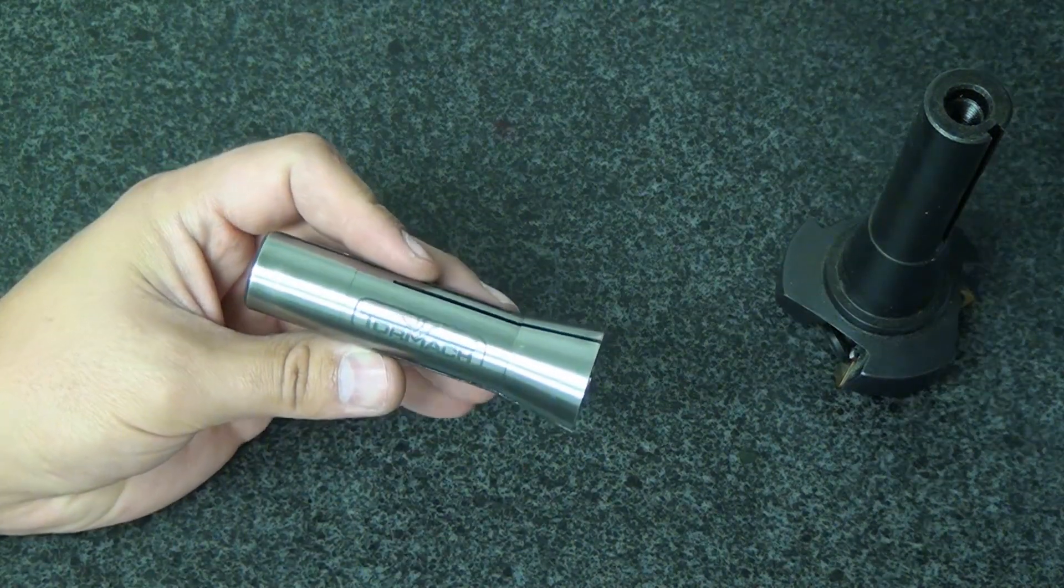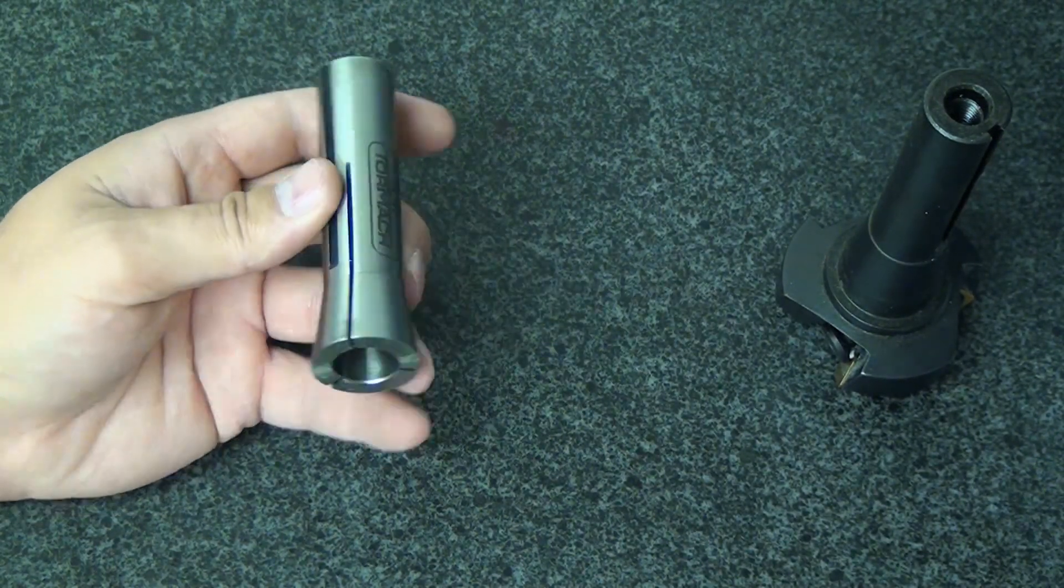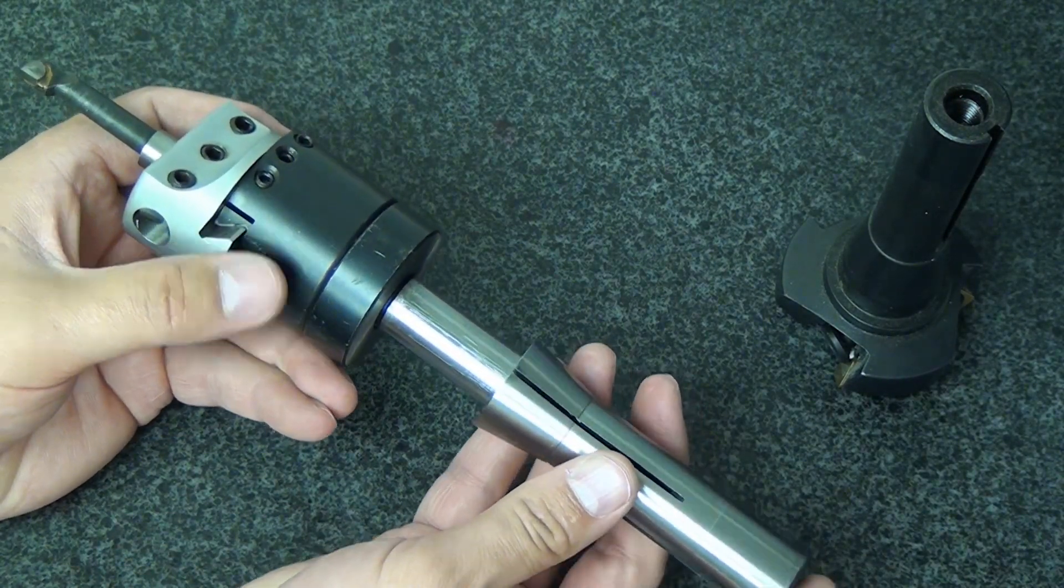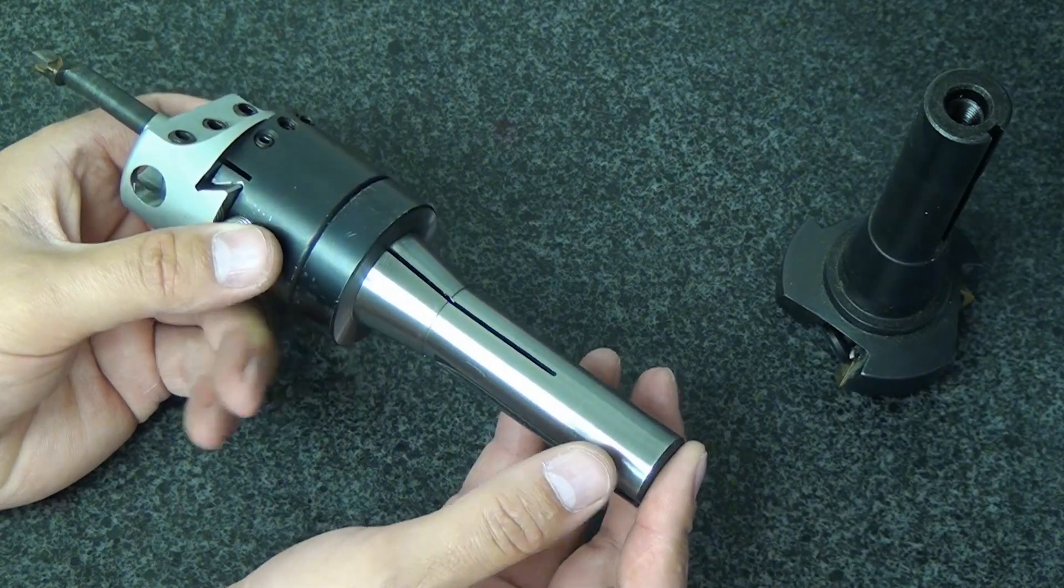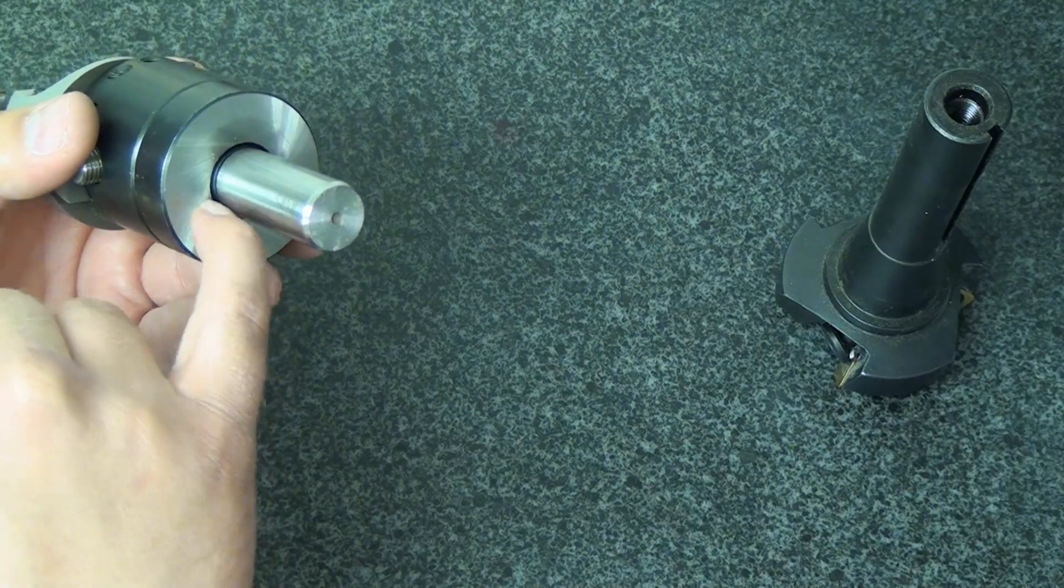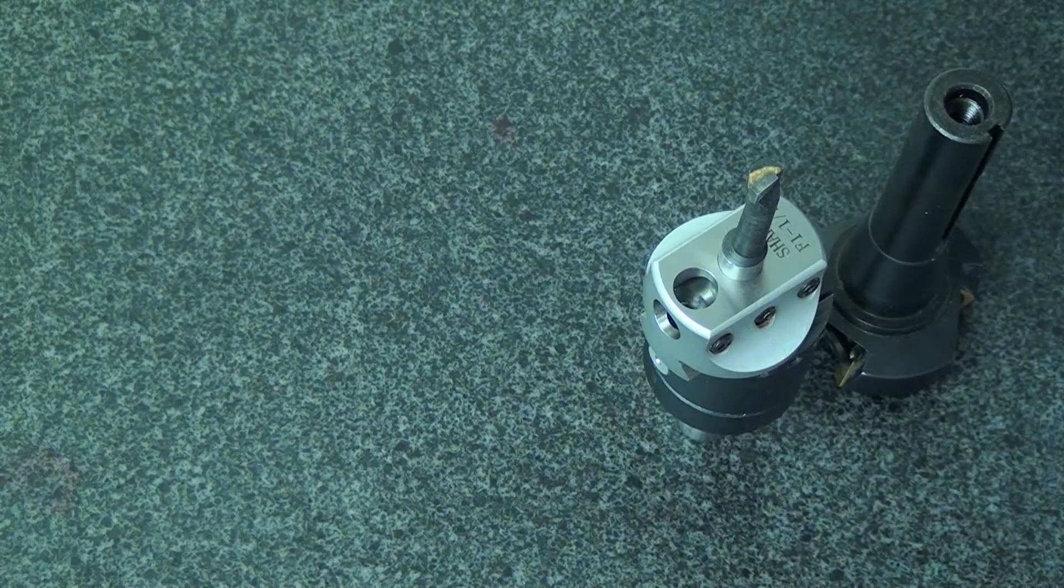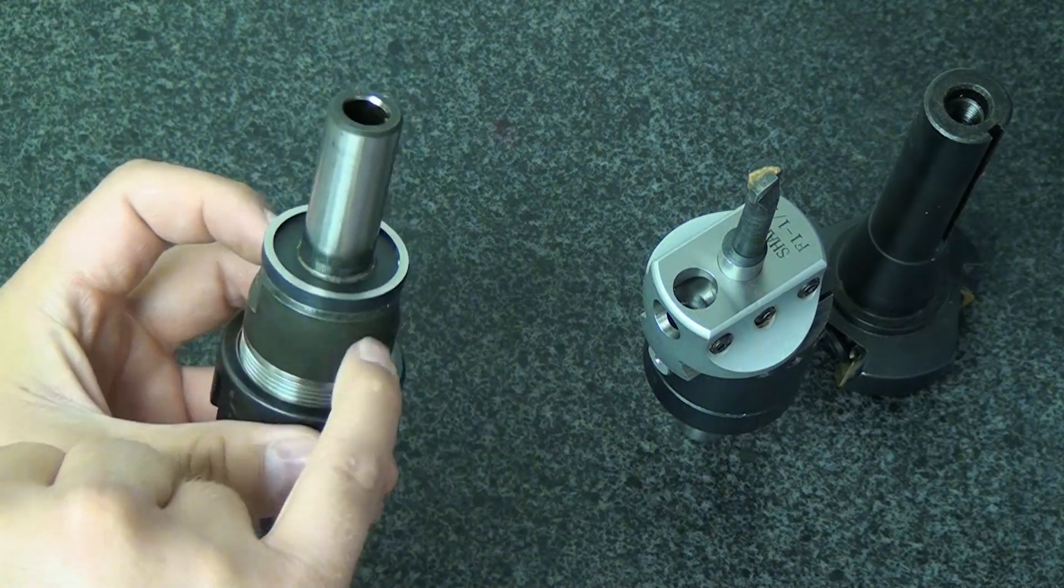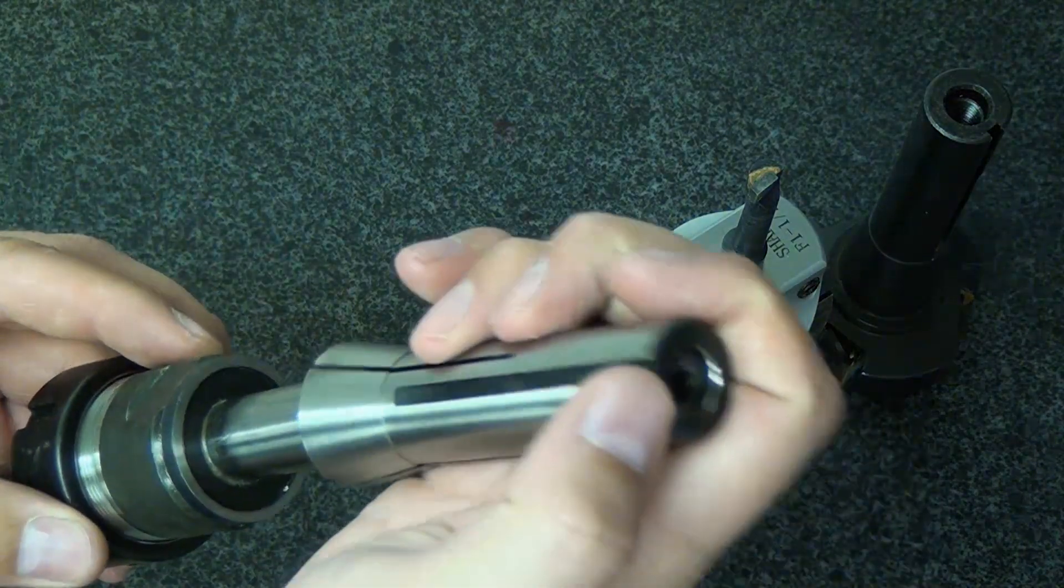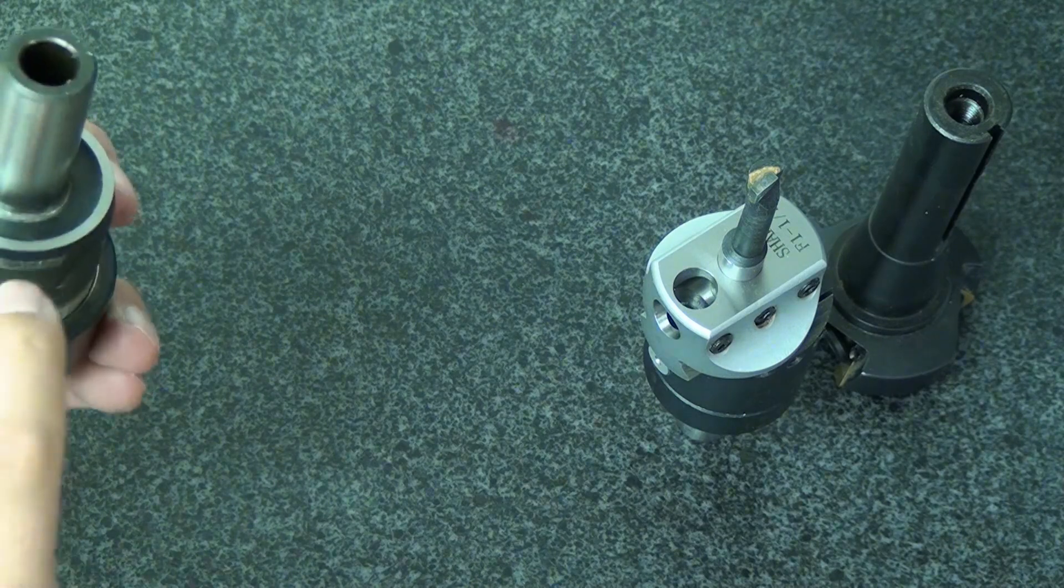This is a Tormach R8 collet that you can use for their tooling. This is pretty cheap, and this will allow you to use 3/4 inch straight shank tool holders. So for instance, this boring bar came from Shars, and because it's undercut right here, I actually didn't need to get the Tormach conversion ring. And that looks like this right here. You can see it's been epoxied on, and this ring gives you a nice square shoulder to index onto. If there's a radius down at the bottom of your tool, then you have to get this ring.